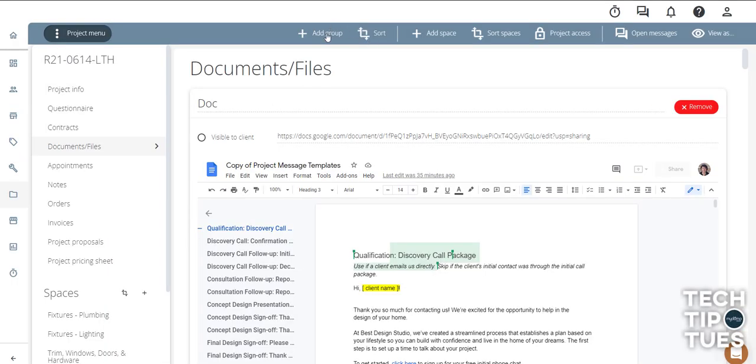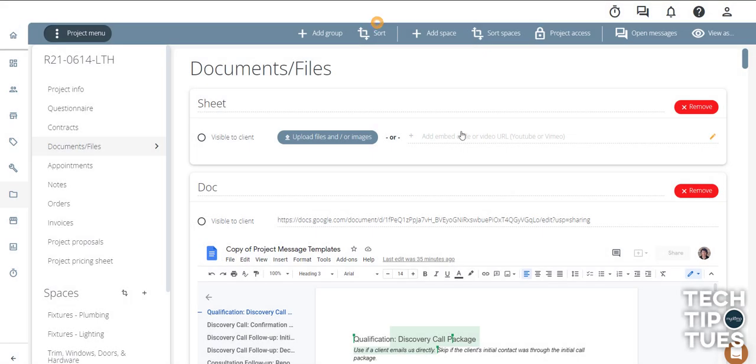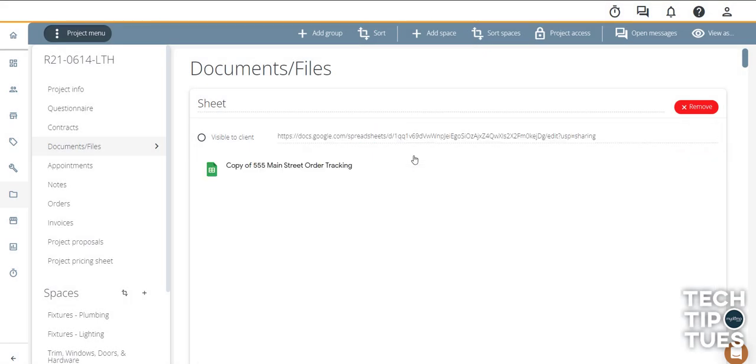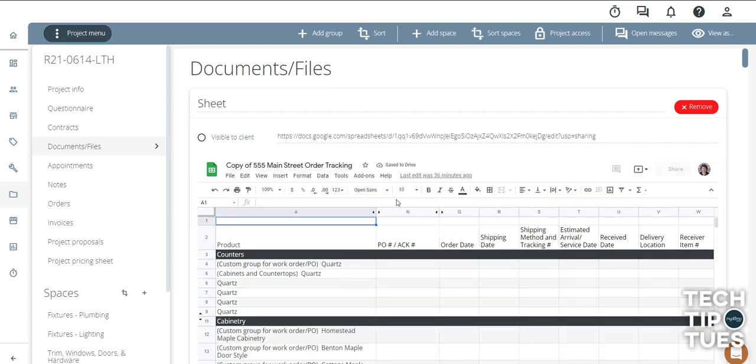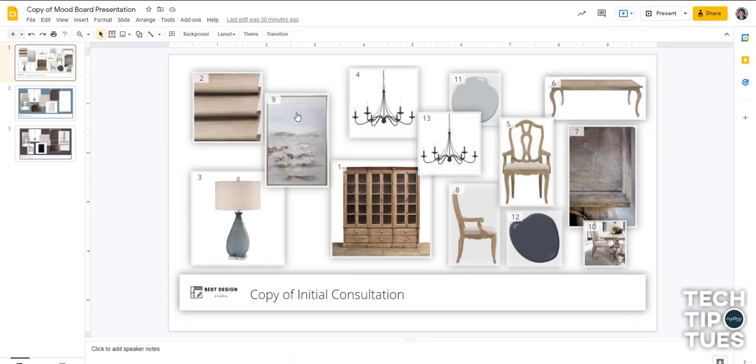Back to the studio. Add a group. Paste it in, and there's my sheet. And remember, I will be able to edit this, but nobody else will.